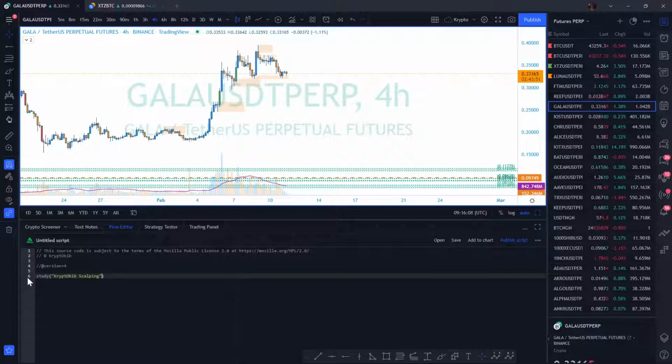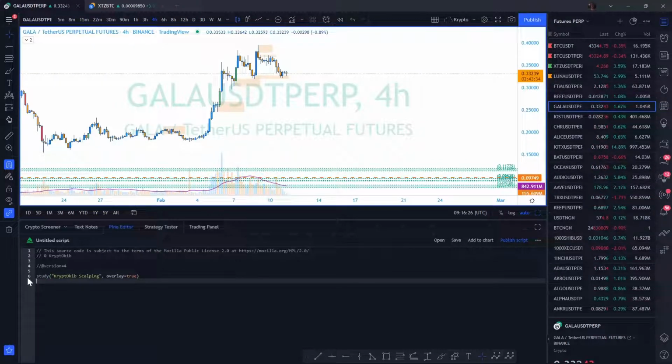So then comma overlay to be true. Overlay is to show on the chart. If you have it to false, then it may just add it like an indicator. It may not display it on the chart. So that is everything that is needed.